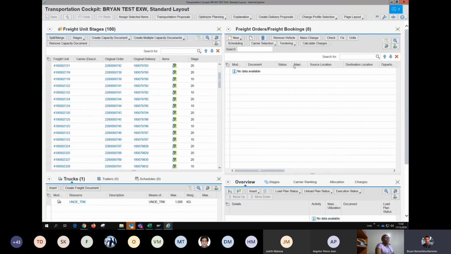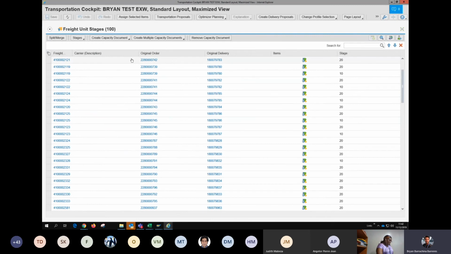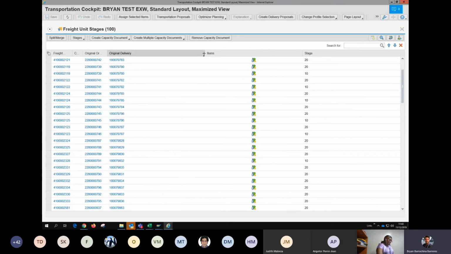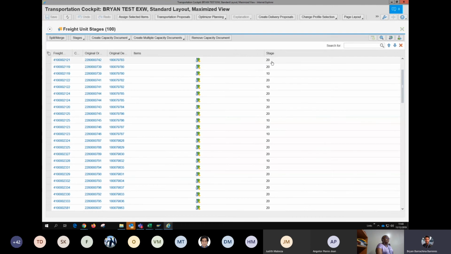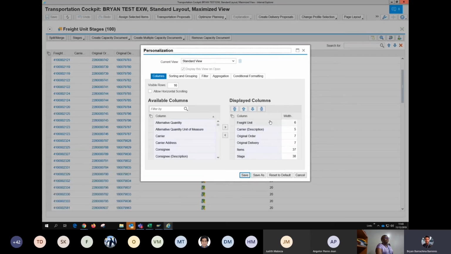Okay, so basically we're focusing only on this section for freight units. You can maximize your screen by clicking here on the maximize button, and it gives you a much better view of what you're looking at. Okay, you can manage your columns in a way that will help you see documents and cross-reference documents. So you can do this manually, one by one, as I'm doing now, or you can basically just go to your setup here, personalization, and set it up in terms of what columns are displayed, which ones you want first or last, and you can add new columns that are also very important for you.